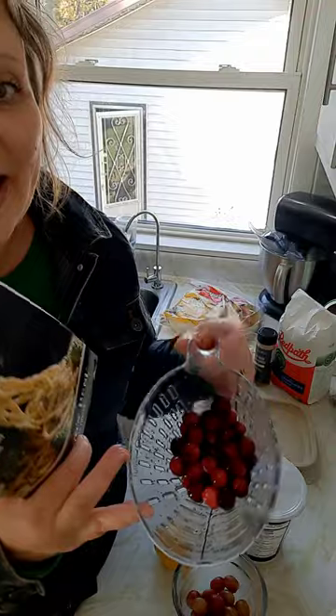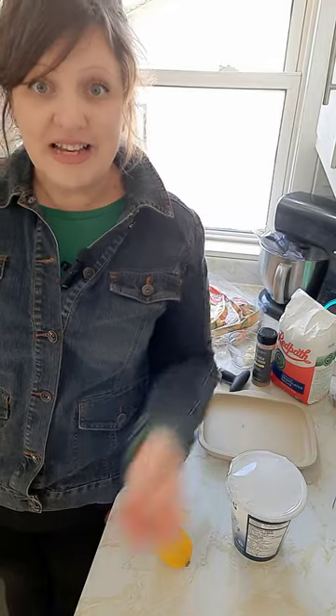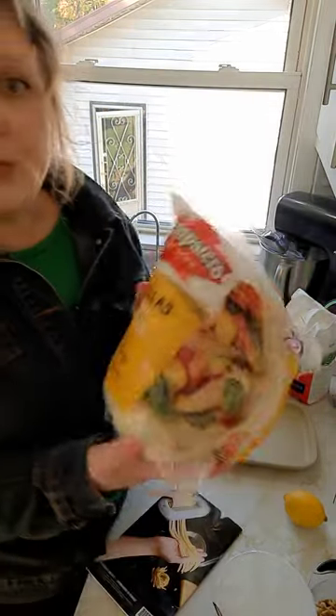You're going to need a cup of cranberries or strawberries — you could use strawberries if you don't have cranberries on hand. You're going to need a half a cup of red grapes. These guys cost a small fortune today. A bunch of grapes was like $10. Grapes used to be so inexpensive — not anymore. We need half a cup of walnuts. You're going to juice half a lemon. You're going to need some Greek yogurt or sour cream, which works as well. And you're going to want two tortillas.